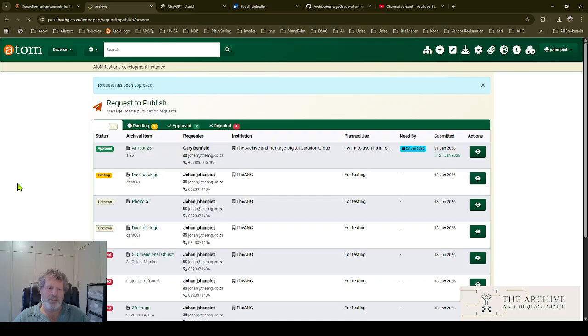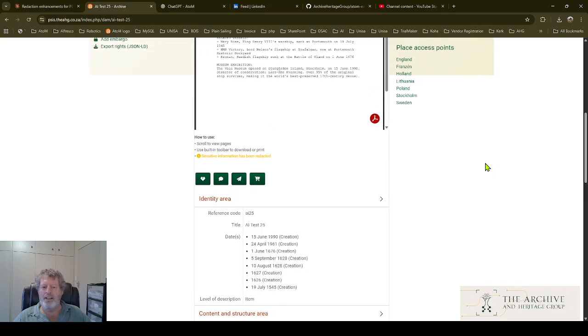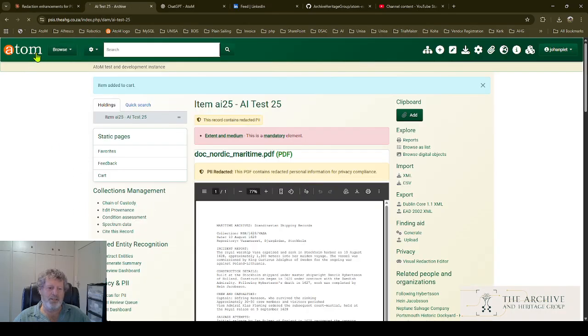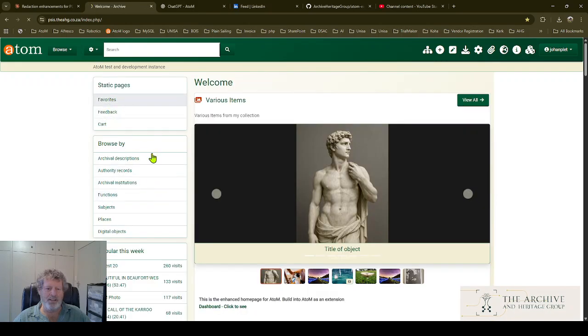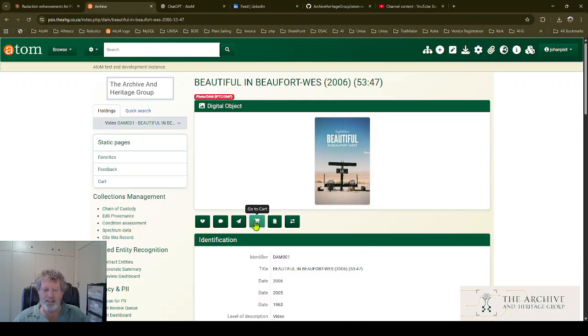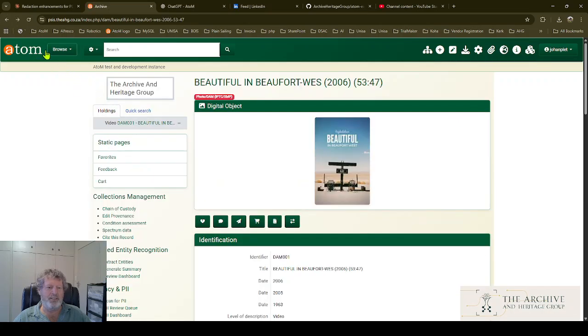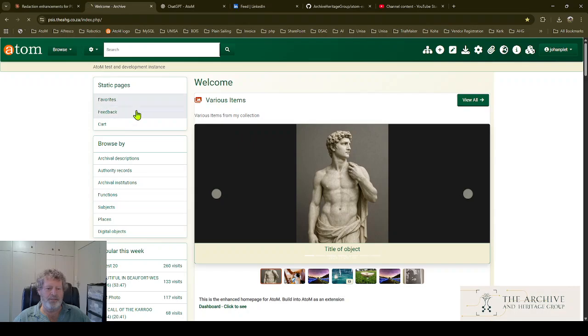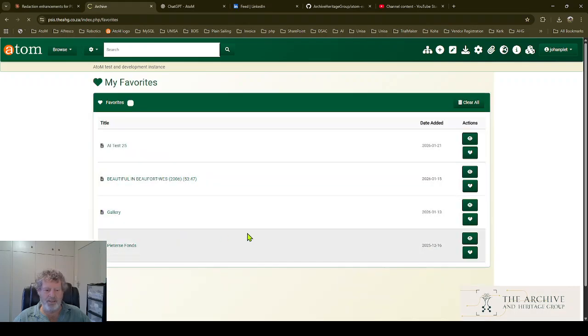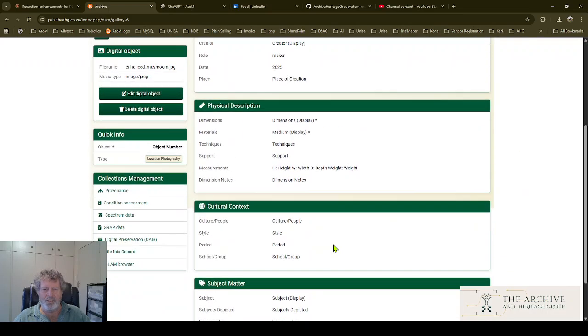So let's go back to the specific item, and you can also say add this to a cart. If you want to add this one, let me just go to my favorites. I want to go to Beautiful in Beaufort West. I can say add, oh, it's already in the cart. I can say the gallery. I can add it to a cart.